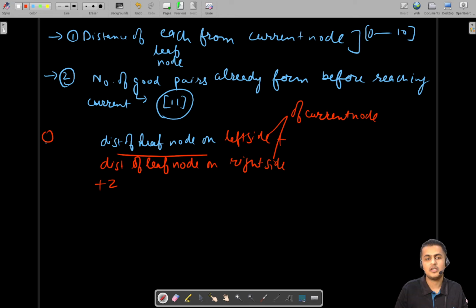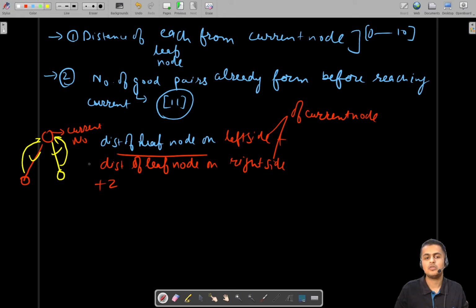Because let's say that this is the current node and you have some leaves here. So let's mark the leaves. You have two leaves here. For the distance between these two leaf nodes, we should also include these two edges, which we have not done.